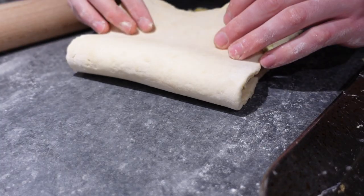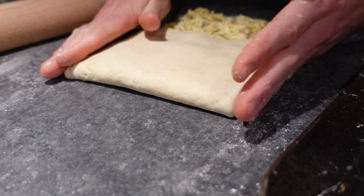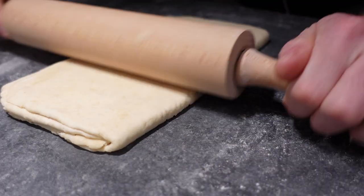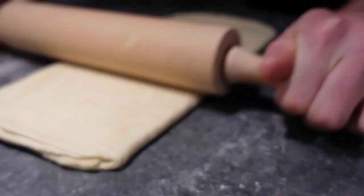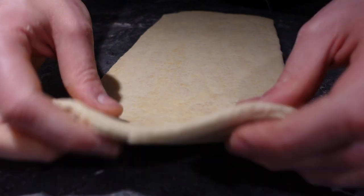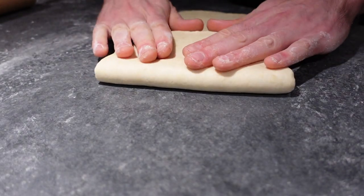Fold the top third of the dough down over the middle third. Bottom third over the middle. Rotate and roll out to the same rectangle shape. Then we do one more fold without adding any butter.